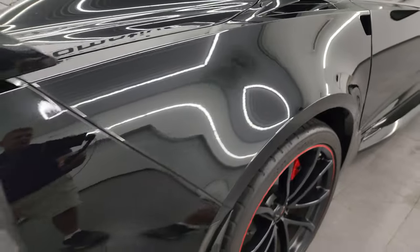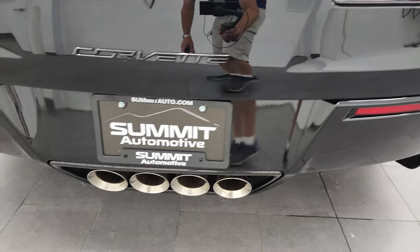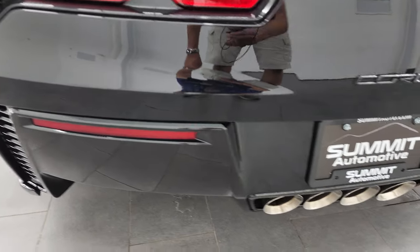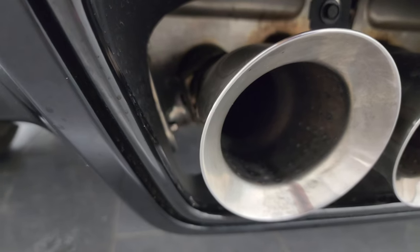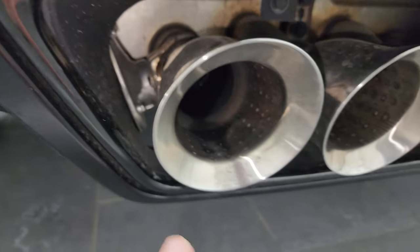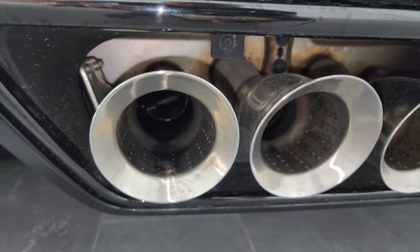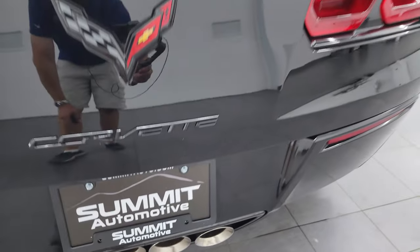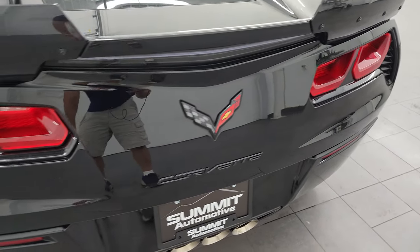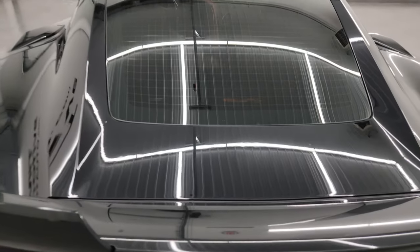Coming around to the back of the vehicle — the rear bumper area is in very nice shape. You get the quad-tipped dual rear exhaust with the multi-mode exhaust. You can always tell if it's got the multi-mode by that valve right there — that valve opens and closes. So that's how you can tell if you don't know the codes. LED tail lamps, and we're going to start this up in just a minute.